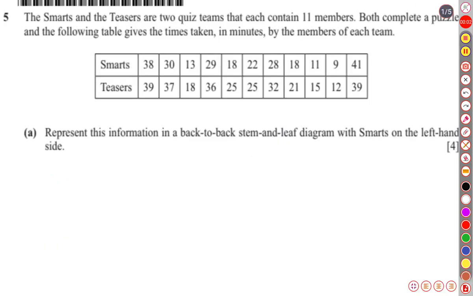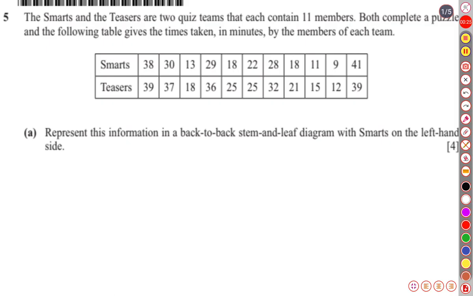Bismillahir Rahmanir Rahim. Welcome to Cambridge Maths. Today we are going to solve a question from Probability and Statistics 1, and this particular question belongs to paper 9709/55 for the session May June 25. We are going to solve one of the easiest and simplest questions of this paper, which is number 5. Let's see what it says.